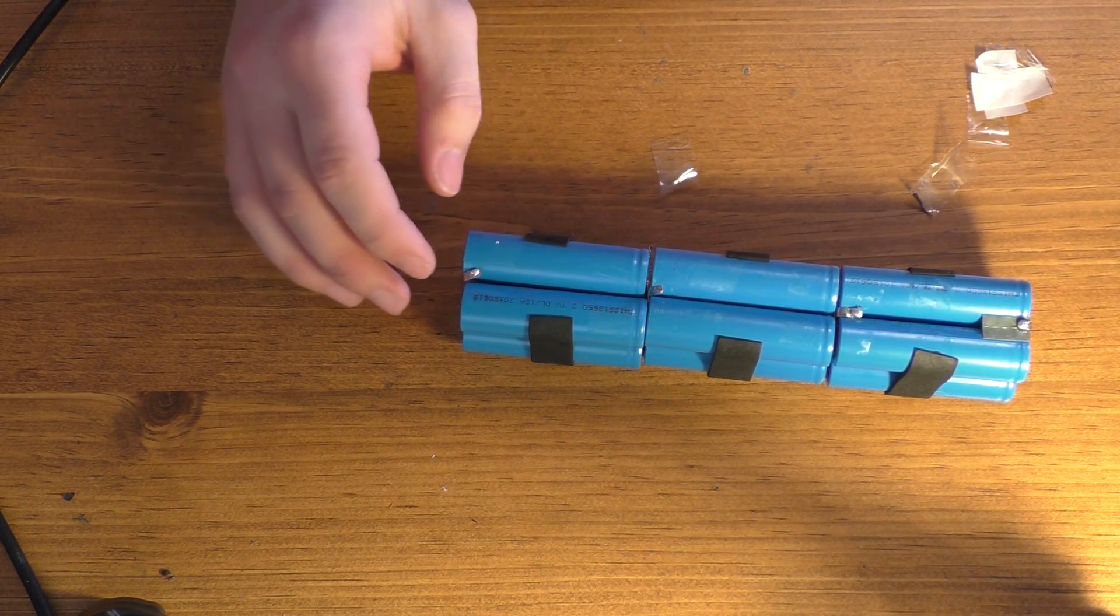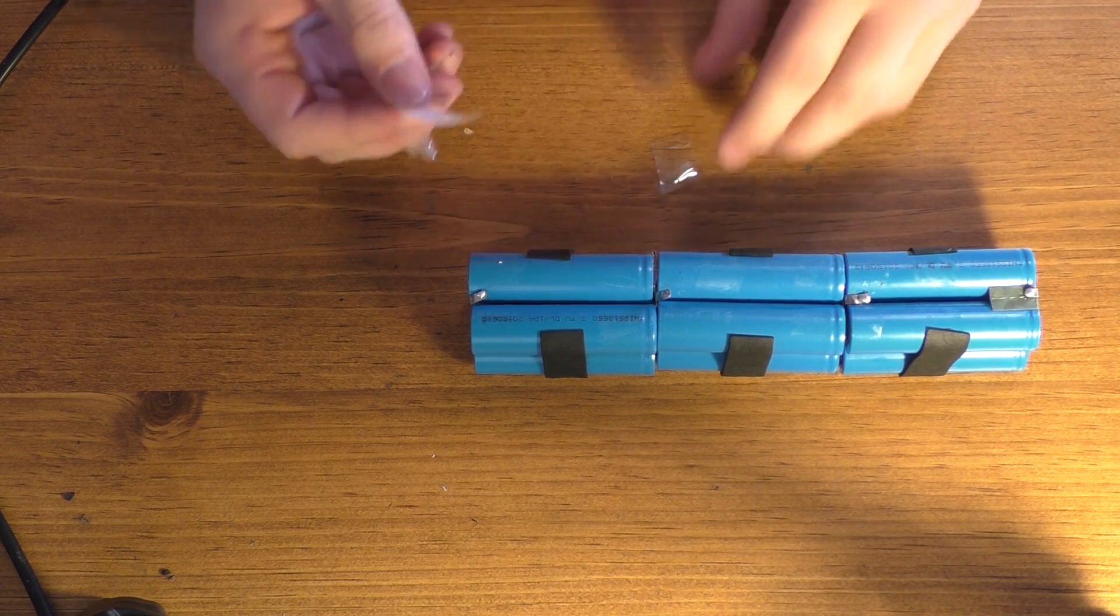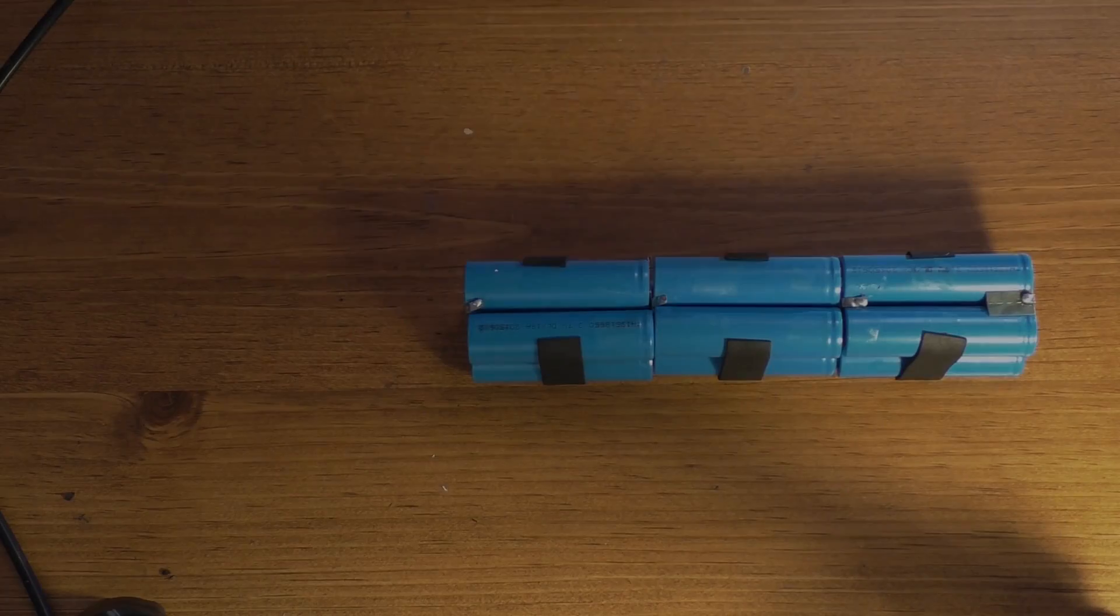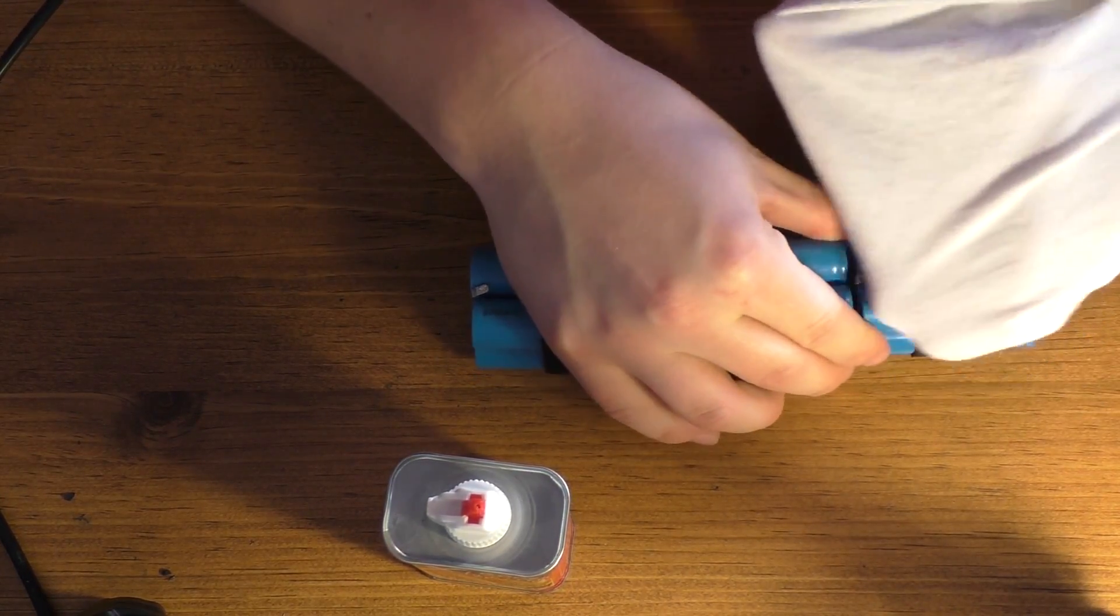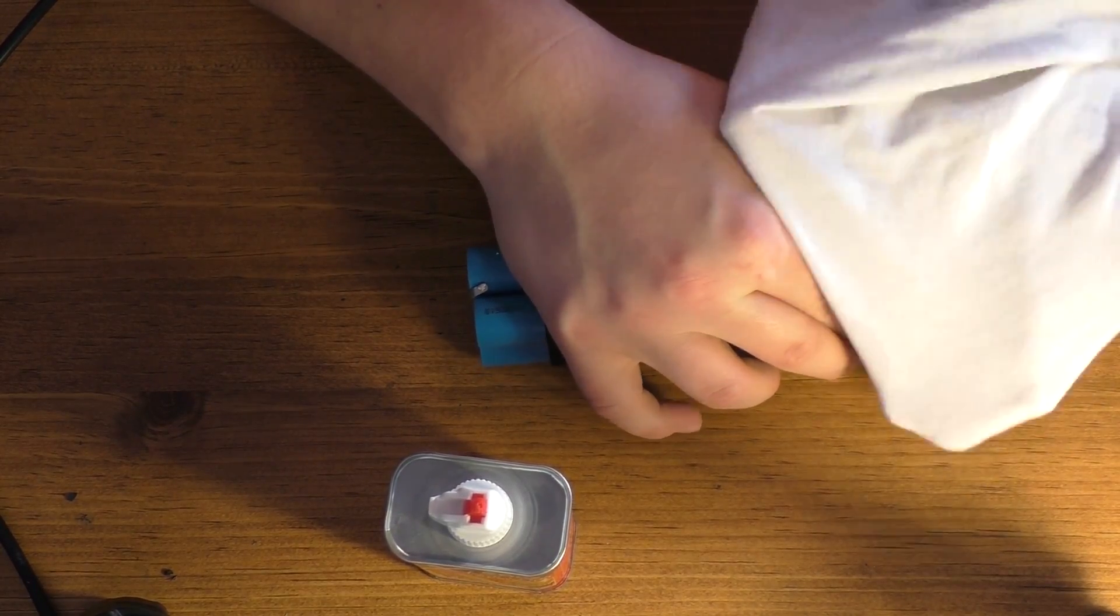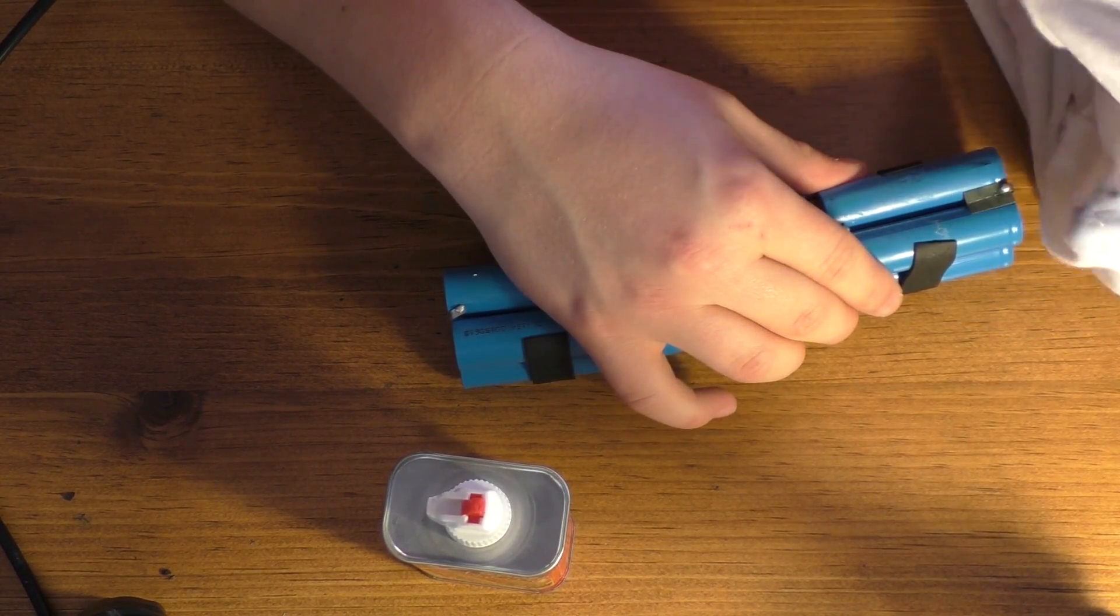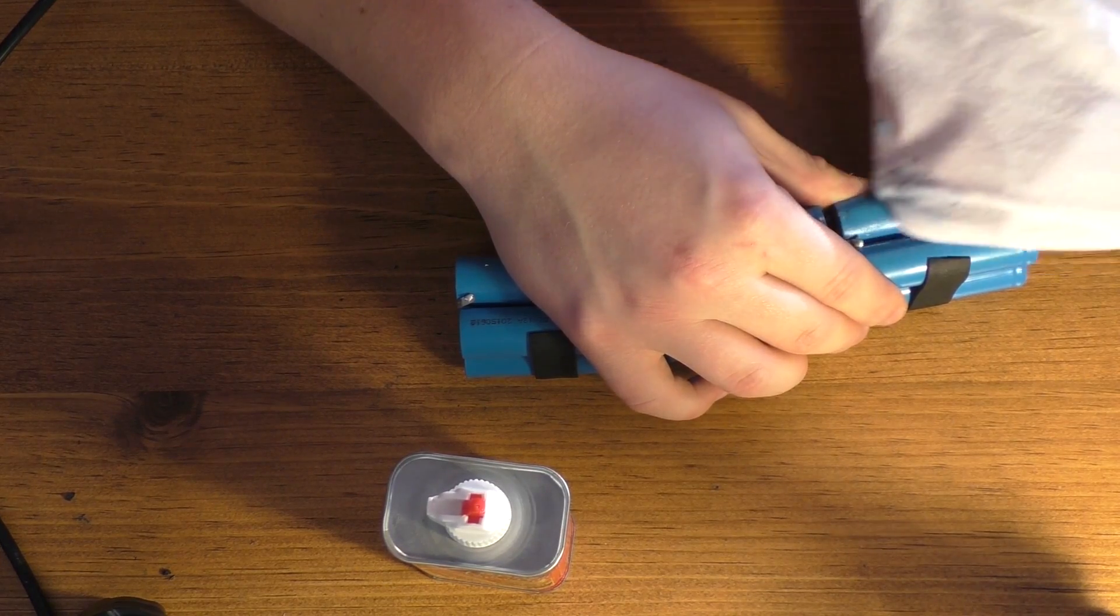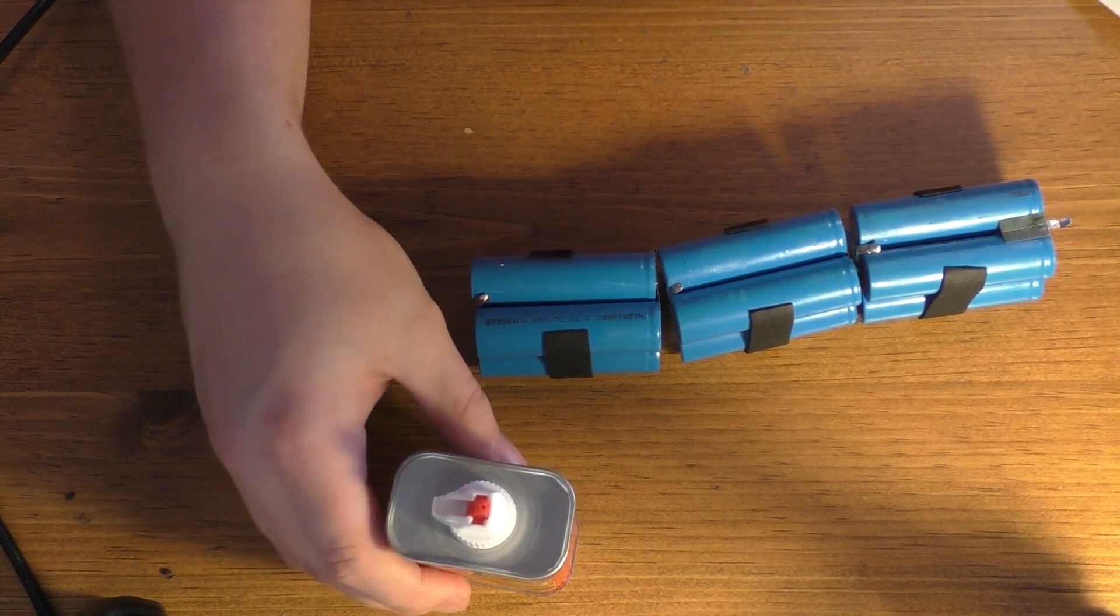I'm actually going to clean some of the gunk that the tape has left on these batteries. I think this tape is meant to stay on there forever and didn't really care if it left a whole bunch of residue on it. But I'm gonna clean that off a bit. I'm just gonna take a bit of Goo Gone, or you could use rubbing alcohol or whatever you have on hand, and we'll just clean these off. With something like Goo Gone or more powerful solvents, you want to be a little bit careful because it will take the coloring off of the batteries and wipe the markings off if you're not careful.